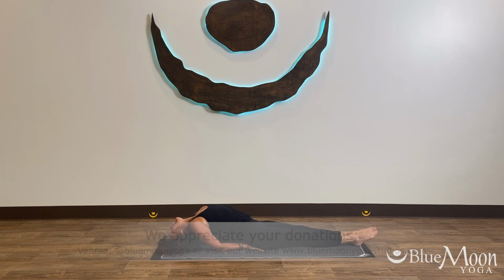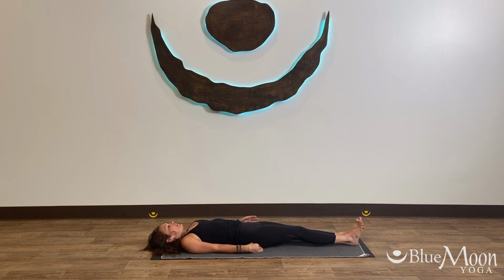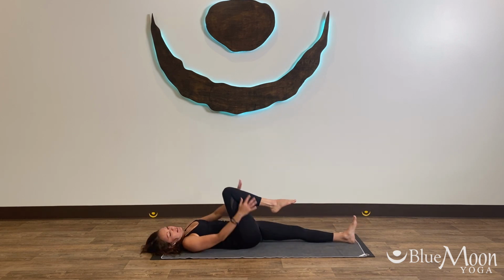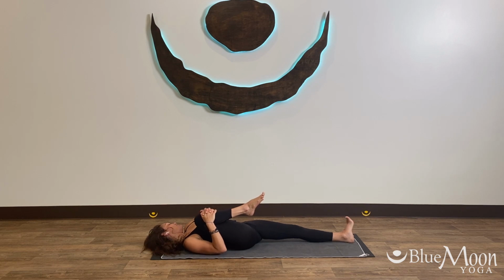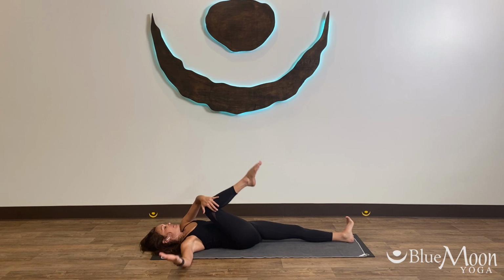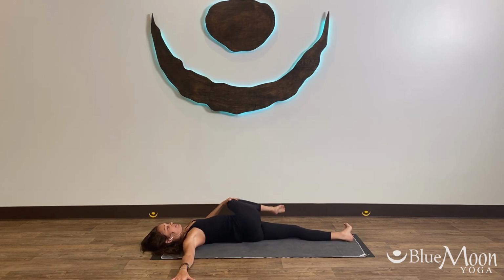Okay, we'll start with the back of the head. Go ahead, slide your head all the way down. Release the arms. We'll bend the right knee up to your chest. So interlace the fingers, hug it straight down towards your right shoulder. Hugging elbows in. Maybe flex your left toes to ground your calf muscle. And then we'll twist here, extending the right arm out to your side. Track the right leg across your body.